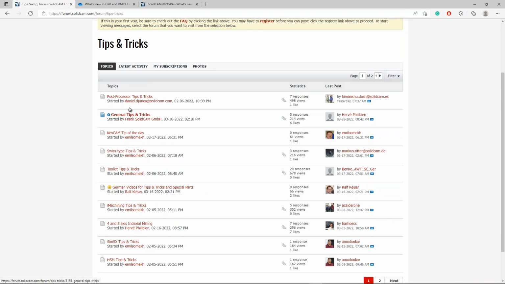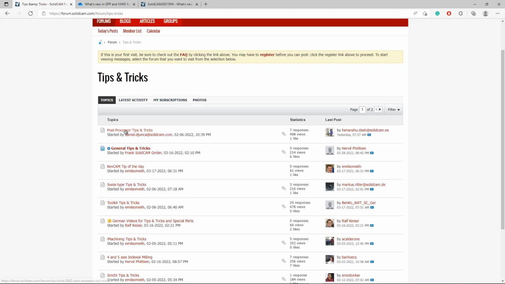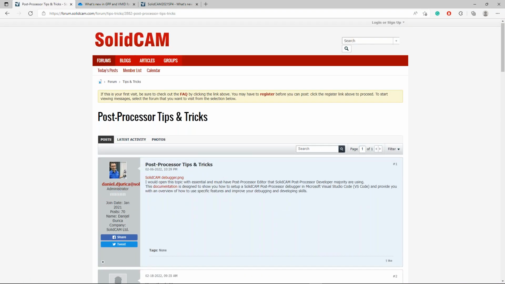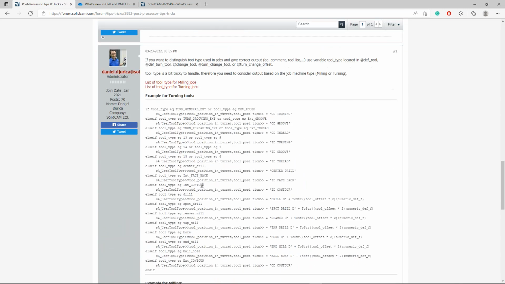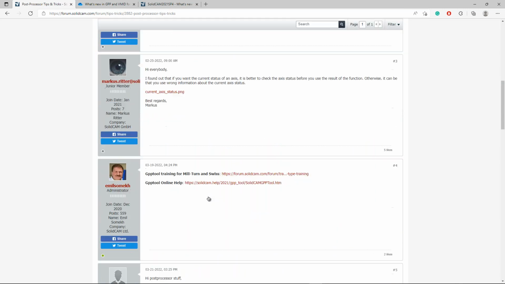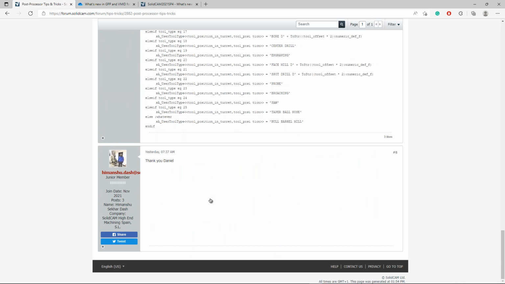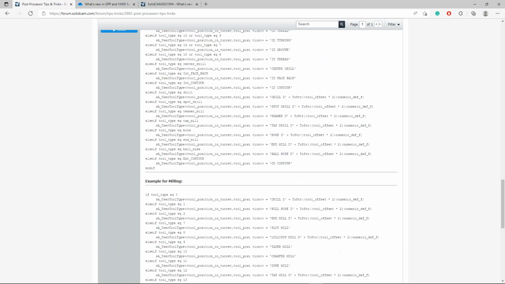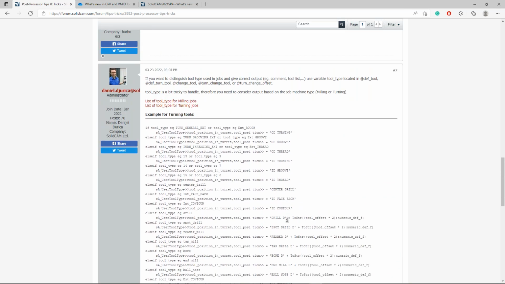Okay, so this is a new topic that I really like. There is the topic about post-processor tips and tricks. And as a bonus, today we are adding a lot of stuff, okay? But later this week, I will place here a little bit of code to support helicals that are bigger than 360 degrees.